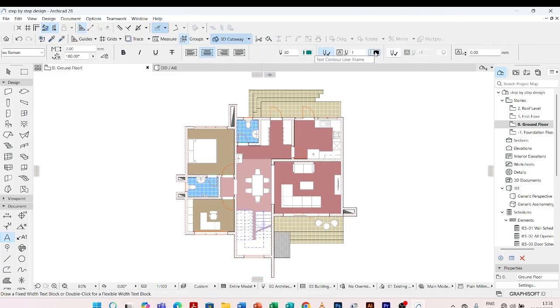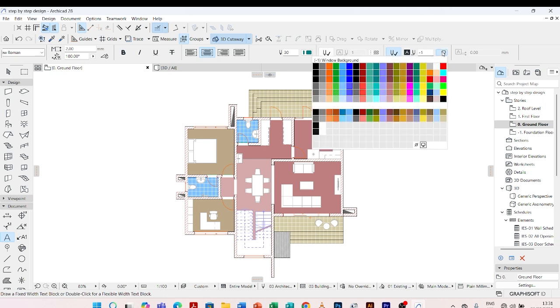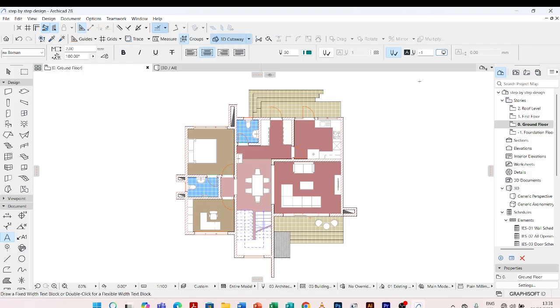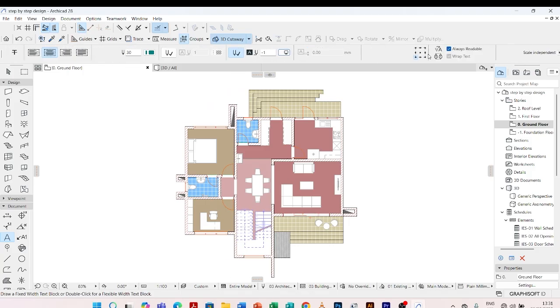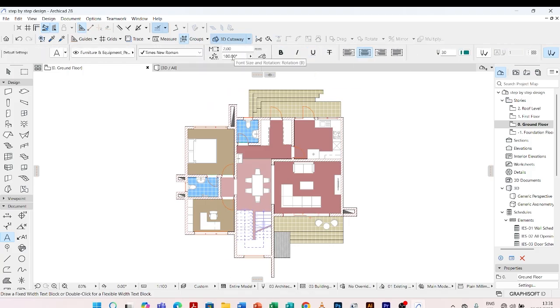Also for the frame, in case you want to use a frame. If you don't want, you just tap on it and it hides. Then here, this is the background. If you want to give it a color, you come and tap here, you choose the color. Then if you don't want any color, you use this screen, that is the negative screen. So simply, those are the settings of our text tool.